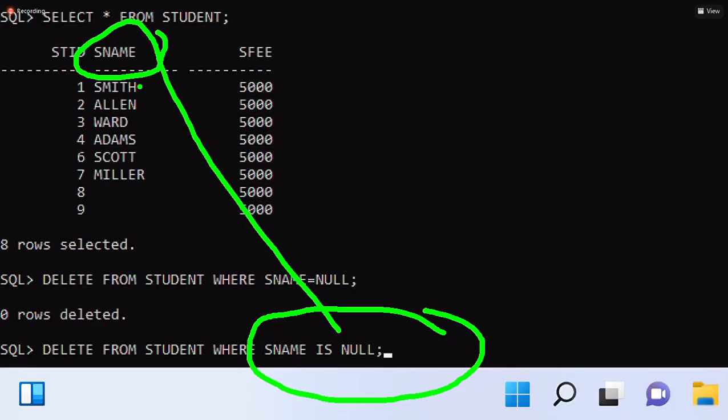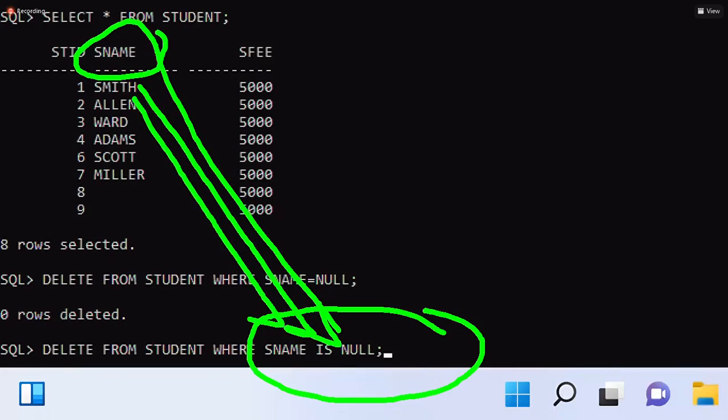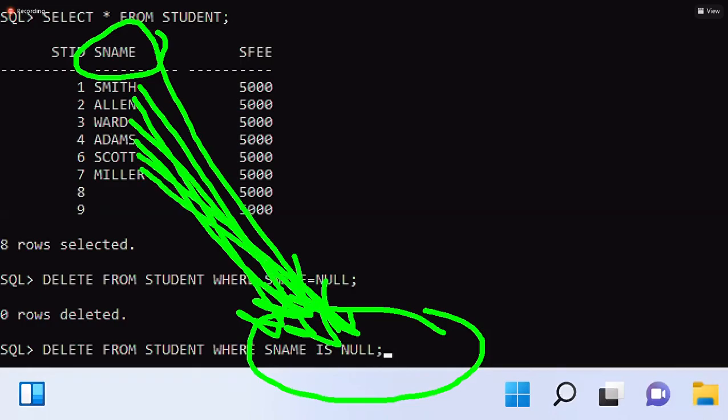So your first cell is empty? No, it has a name, Smith. Second cell empty? No. Third cell empty? No. Fourth cell empty? No. Sixth, Scott, empty? No. Seventh empty? No. Eighth row empty? Yes, satisfied.